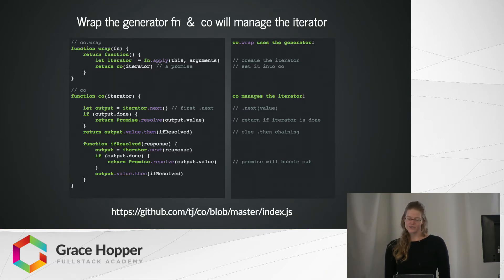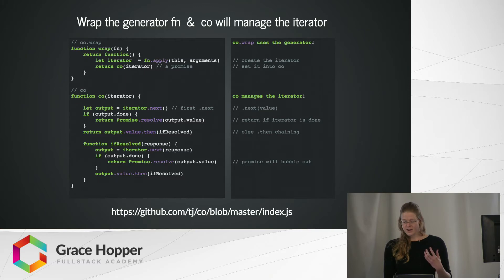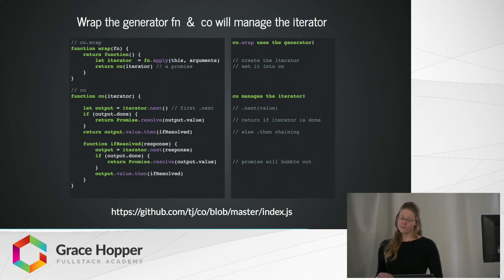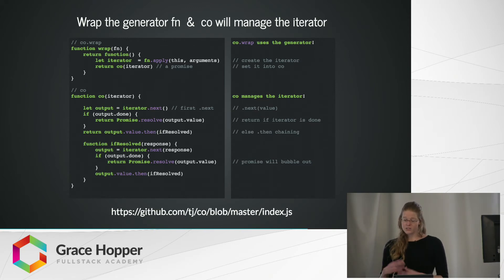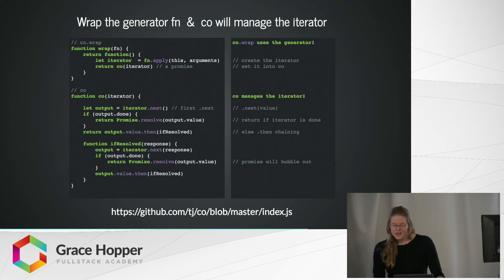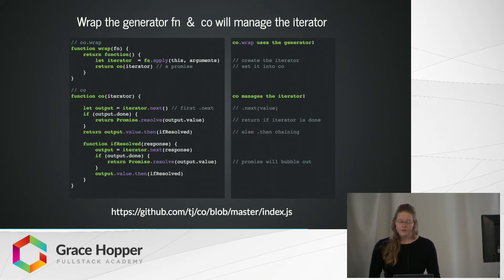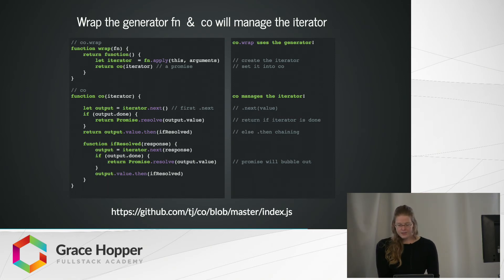Here is a mock of how co manages and uses a generator function, ignoring complications and error handling. First, co.wrap returns a function that is primed to invoke the generator, which creates an iterator, and sets code to run that iterator immediately. Co starts the first dot next that needs no parameters. If there were only one yield in our generator code, then the output would already be done, so we would just return that value, making sure to return a promise. But for every extra yield in our generator code, co needs to chain off of the yielded promise and again run it in the iterator by nexting it. If resolved, there is a recursive success handler that will take care of the nexting with the output response of the last promise, returning it if done, and recursively calling itself until there are no more yields to reach in the generator function. When done, co returns the promise, and it will bubble up through these recursive calls. At that point, the async function is completed.